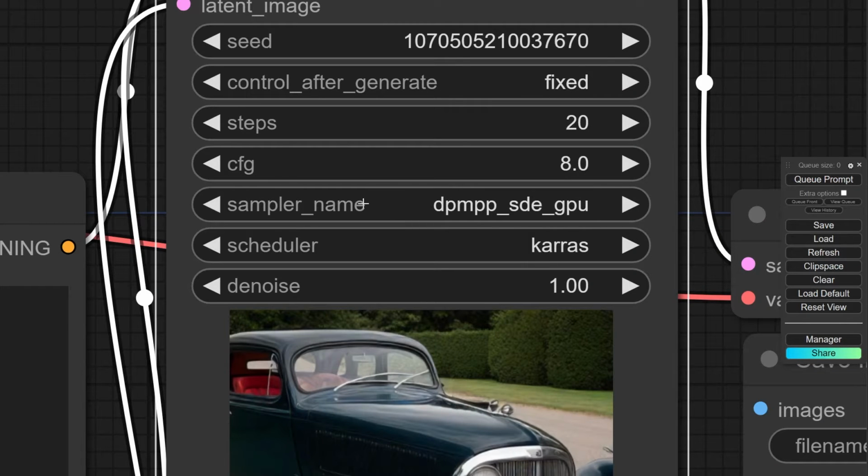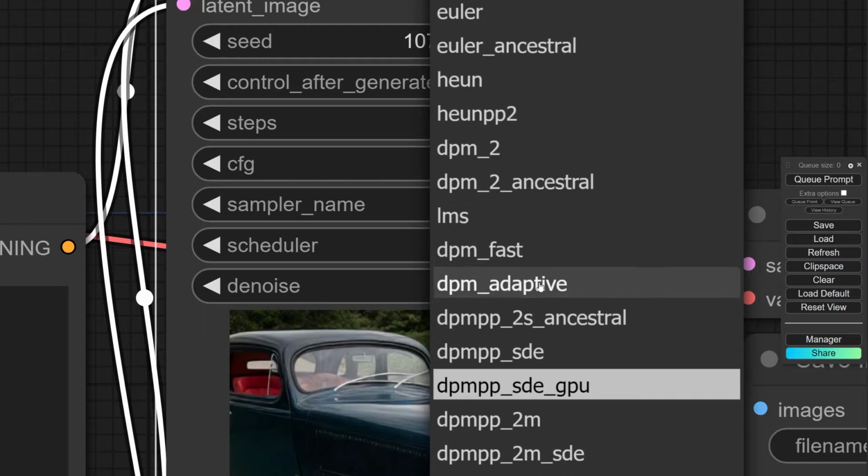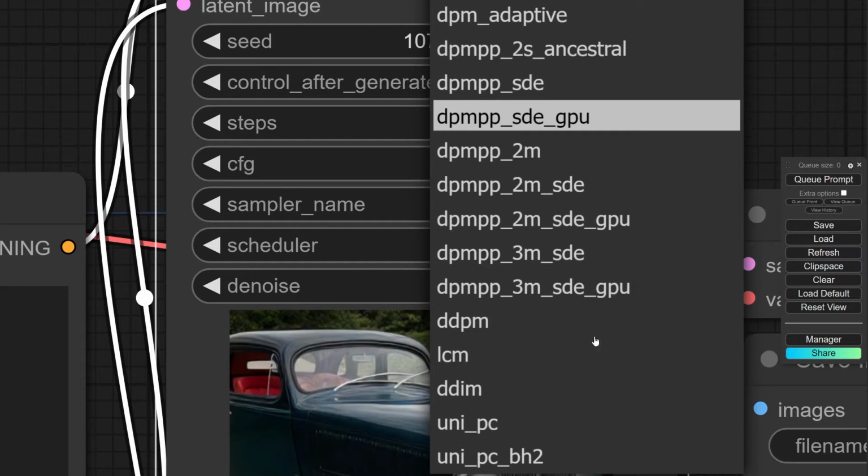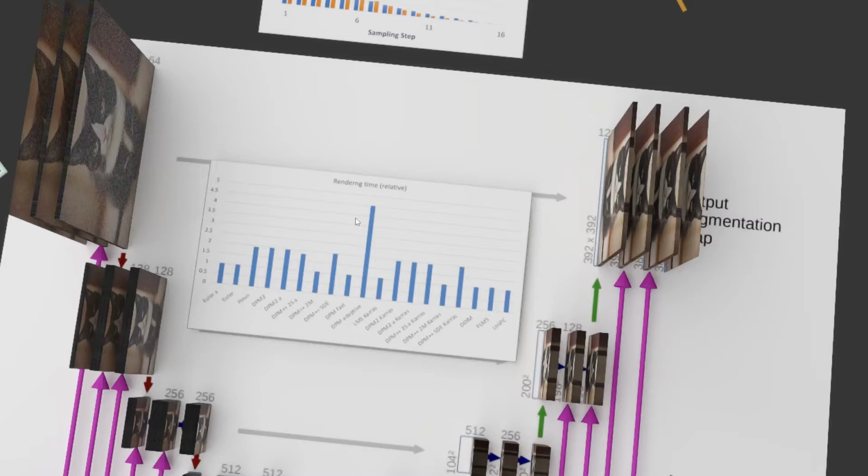Now let's see what the sampler is, and we have many different samplers. Jump back to the Unet.